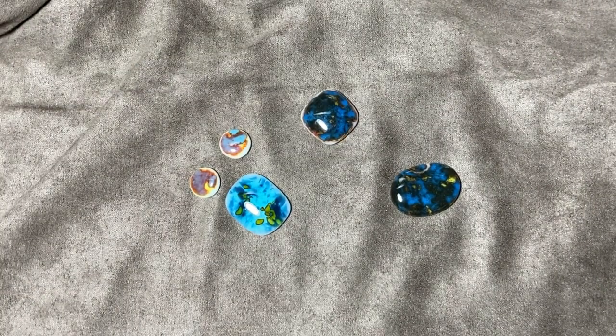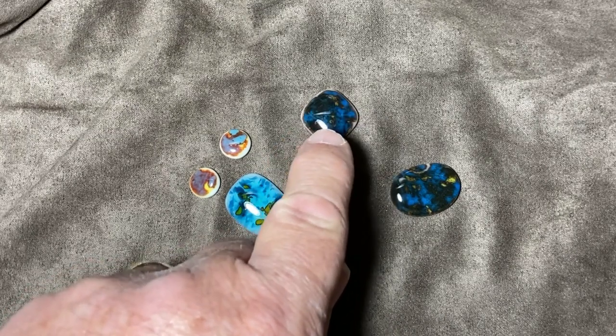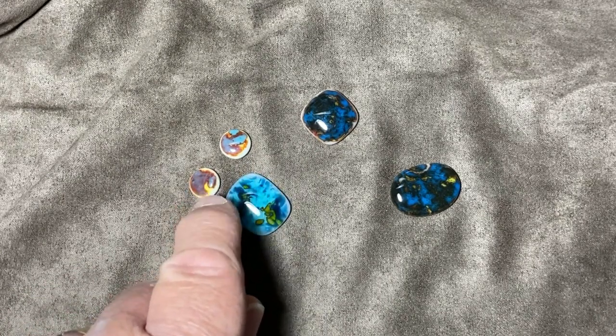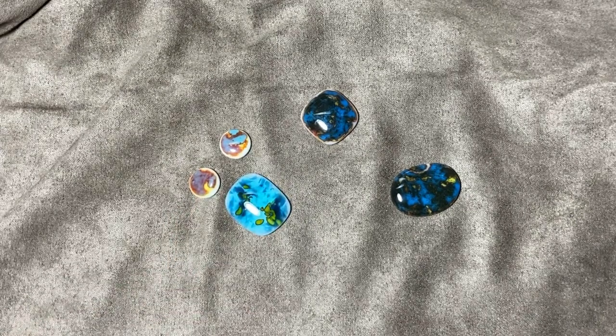Now, you may like that or you may not. You can actually design for it if you like. But one of the ways to reduce that is to make the background colour a relevant colour. For example, with these ones here, it could have been just a dark brown, could have even been black, and we could have even made it blue. Same with this, we could make the background colour, the glass that we use, blue there, say, for example. So it's up to you whether you like it or you don't like it, and just design for it, basically.